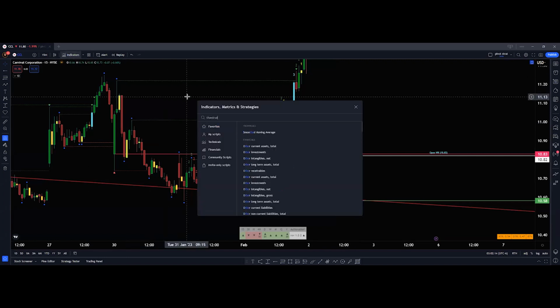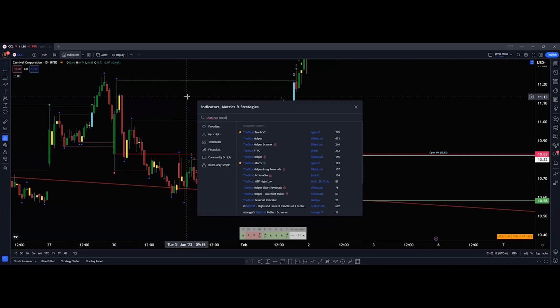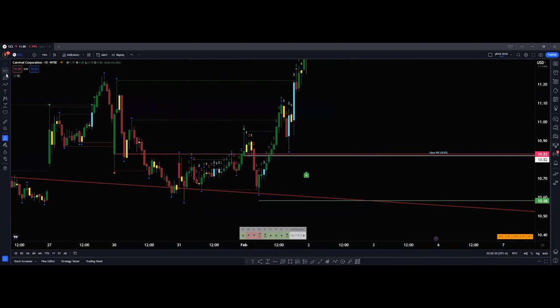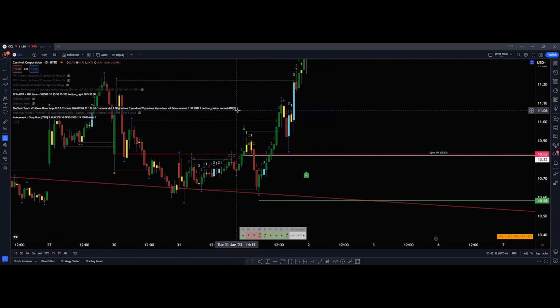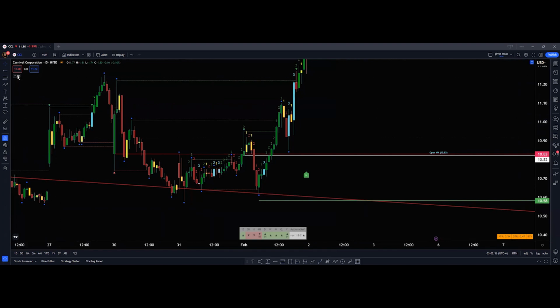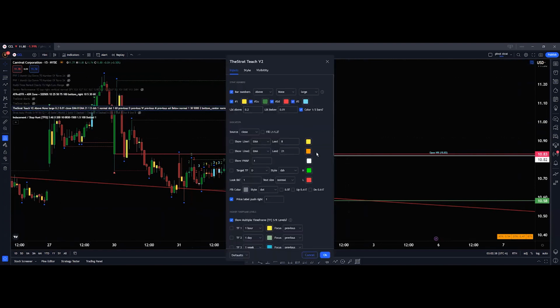This script is called the Strat Teach V2 that I use. This is what gives me this box, although when you load it, it's going to be over here. But that's the script that I'm using to paint my candles. Now I'll show you the script right here. Well, actually, I got to leave it up. But you can copy these settings. Pause the video right now, change the settings if you like my settings.